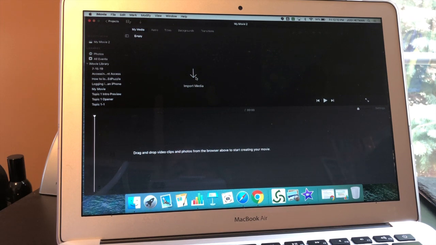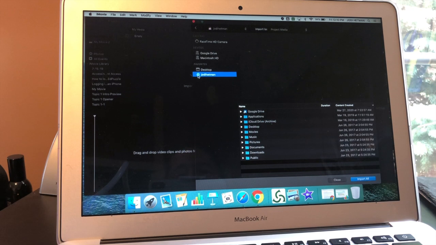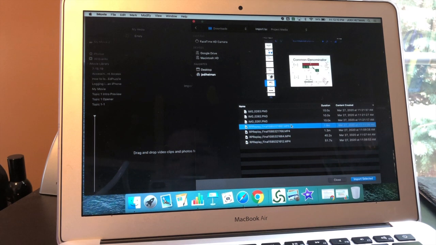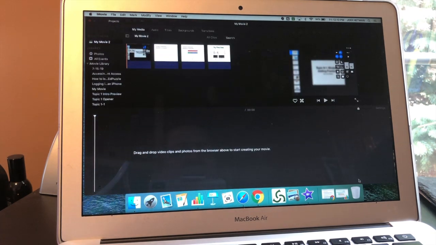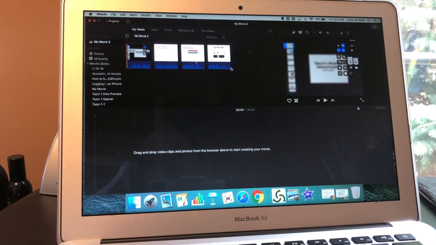So I'm going to go ahead and tap on that down arrow, and it takes me to my desktop or whatever your default folder is. I'm going to go to the home that says my name and go down to downloads. And these are the 4 video clips that I just AirDropped to myself, and I can double check that by when I recorded them over here. So I'm going to select all 4 and import selected. So now I've got them here and they go in the order that they were created, which is nice.